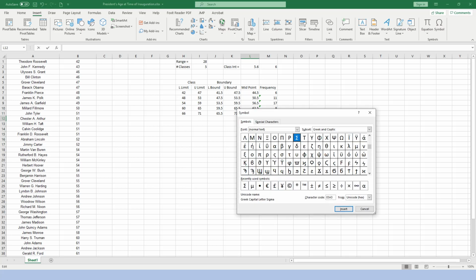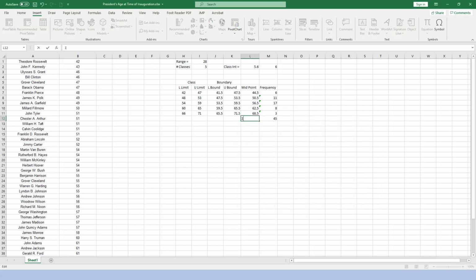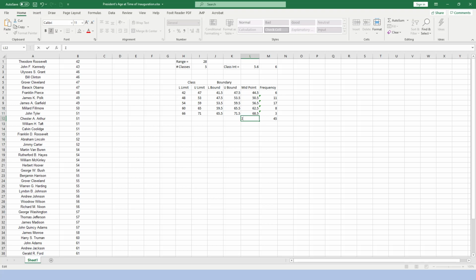I've used it previously, but if you have never used it, it's under the subset Greek and Coptic. I just simply left click that, click insert, and then close, and you'll see that it's there. Now what I want to do is come back to the home, and I want to put an italicized F there for frequency, and then equals, and I'm going to go ahead and justify it to the right. And eventually what I'm going to do is set all these values centered in the cells, but we'll get to that in a minute.